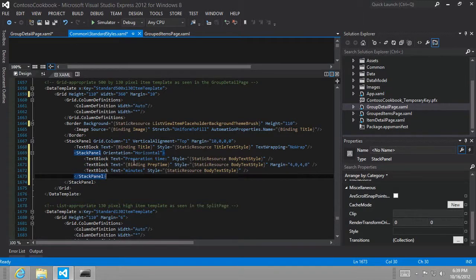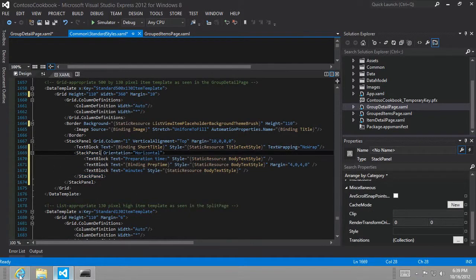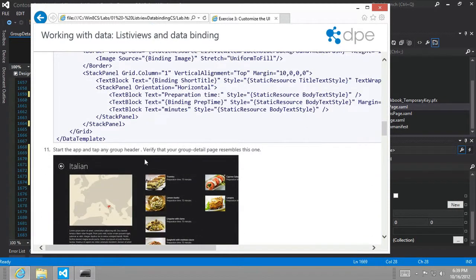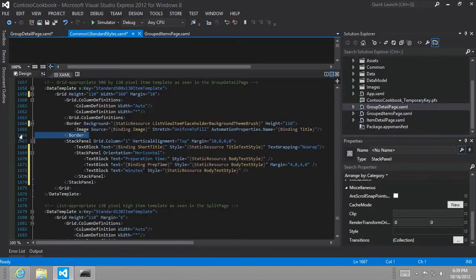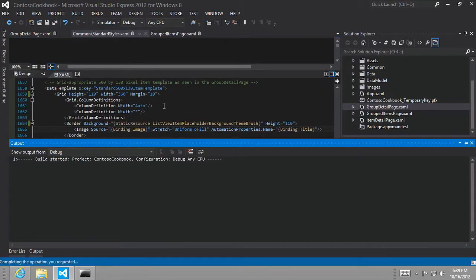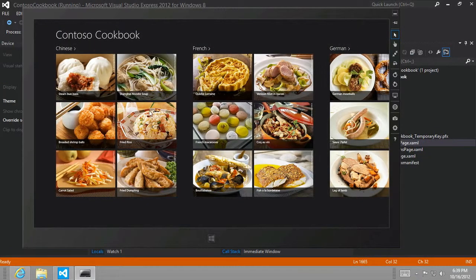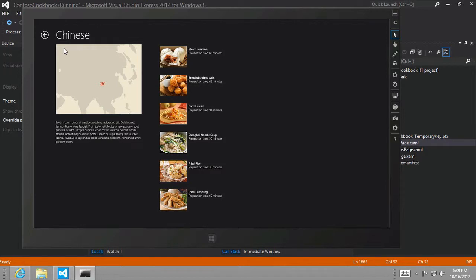So from title to short title. There we go. All right, and when you're done, this is what it should look like. Okay, so now start the app and tap any group header, and it should look a little bit more like that. Okay, let's see. So we're going to just tap the Chinese header, and okay, it looks a little more like that.